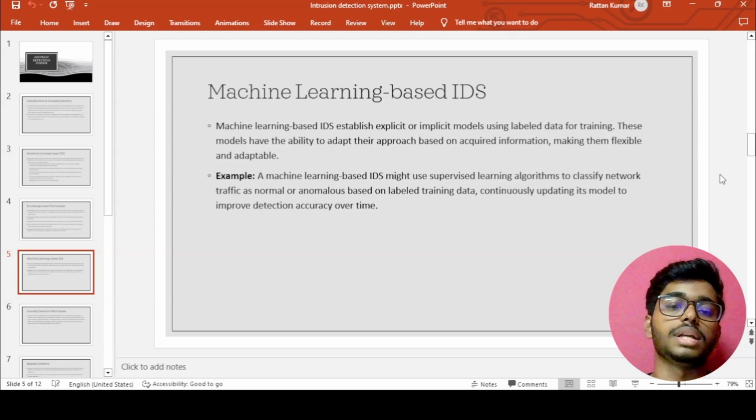And in this we can keep weights or any sort of threshold in order to improve the accuracy of the model. So we can keep tuning it based on more and more data sets, more and more epochs. So it depends on how well it is trained. The accuracy is based on how well it is trained. So these are the basic classifications of the intrusion detection system.